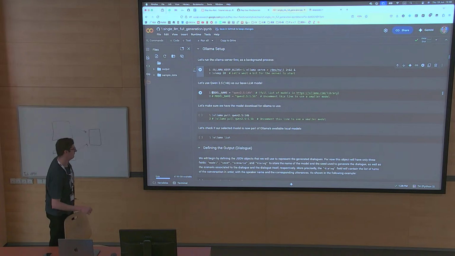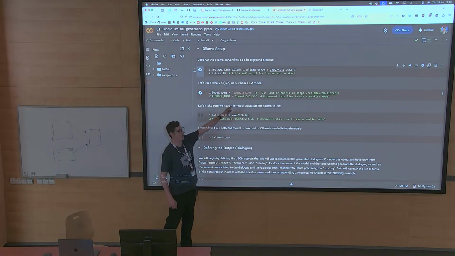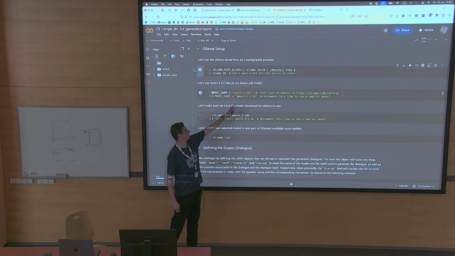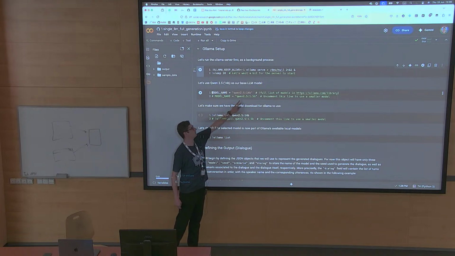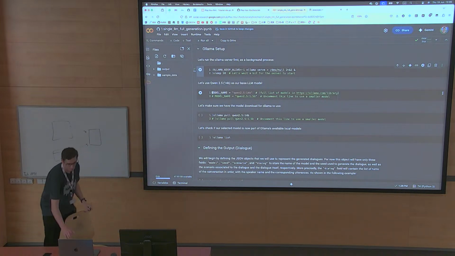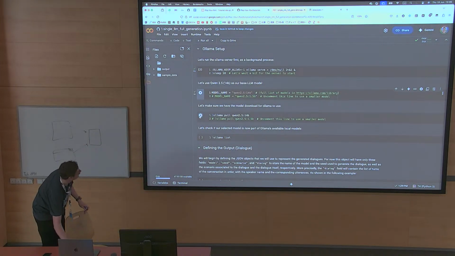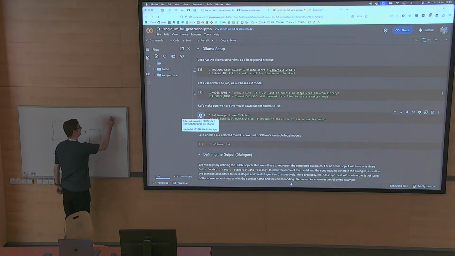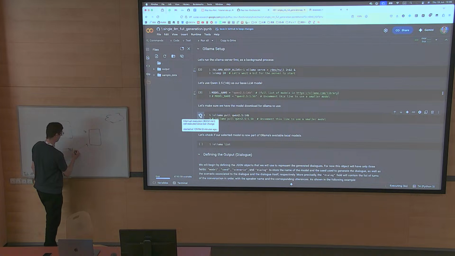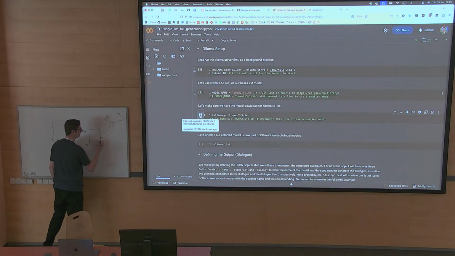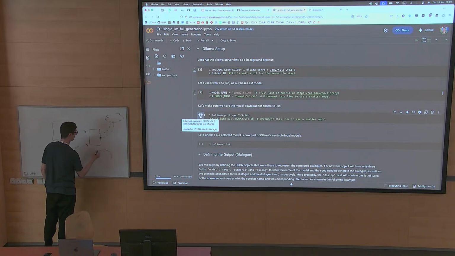For this tutorial, by default, I run everything using the Qwen 2.5 14 billion, and a GPU with 16 gigs should be perfectly fine. If you don't have enough VRAM, you can just uncomment this line, which will run a smaller 1.5 billion model. So let's do this. Now we're going to pull the model because we don't have it locally. When we run the pull, it's going to download the model from the cloud locally, so we have it here.